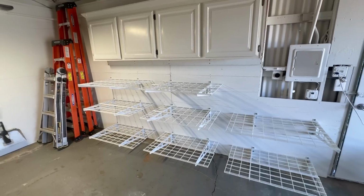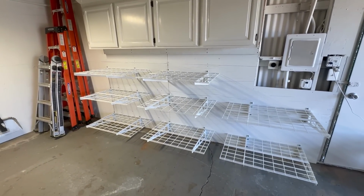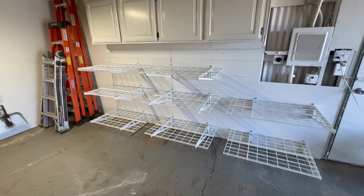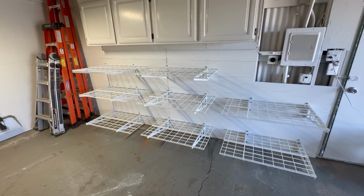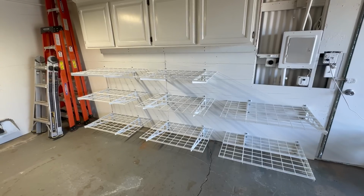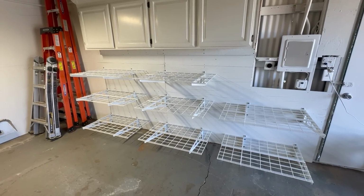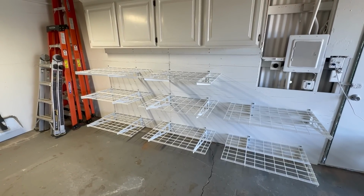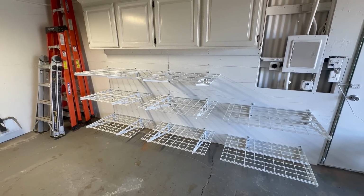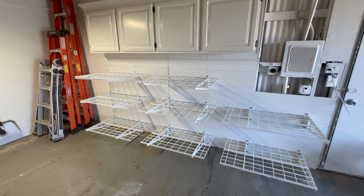So, overall, I think I like it. I think it looks good. I kind of wish that there was no space between the shelves, but our studs are 24 inches apart, and I tried a couple different ways to do it, and there was really no way to make it work and look any better than that. But I think overall it looks good. I don't even think it's going to be a big deal once the shelves are all full.